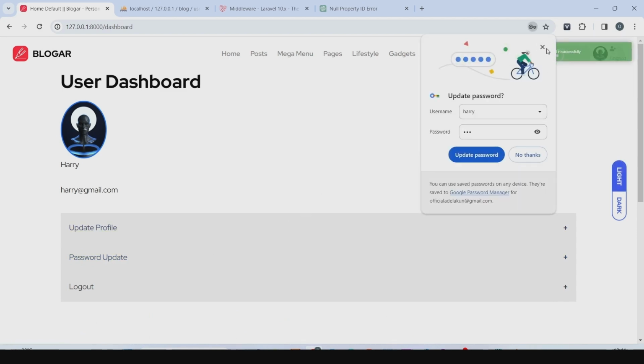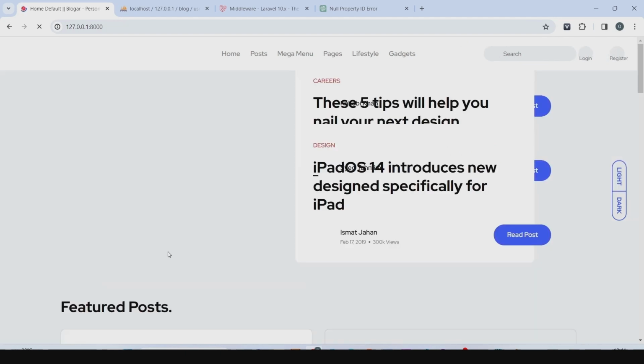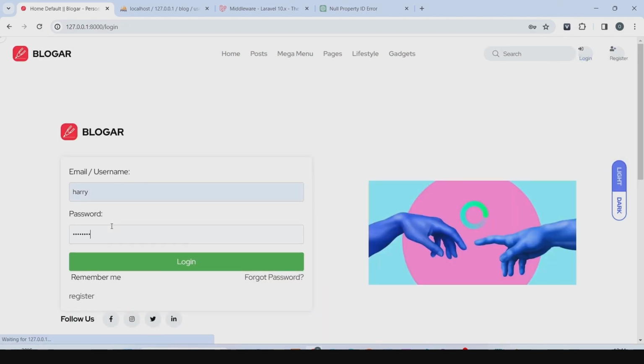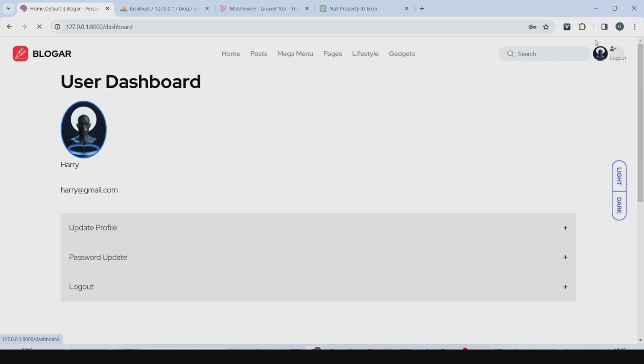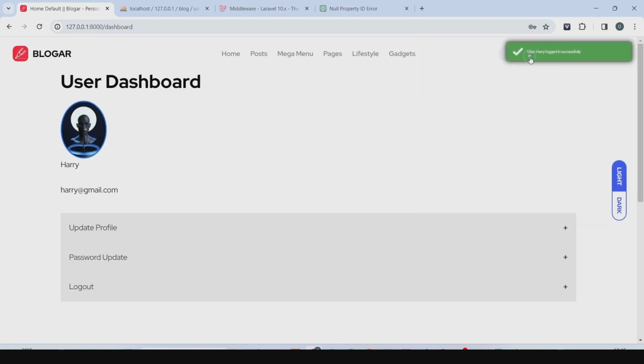Now we are logged in. As you can see, the notification. Let me log in again. Now as you can see, the notification: User Array logged in success. This is the name here, Array. I see our login notification works successfully.